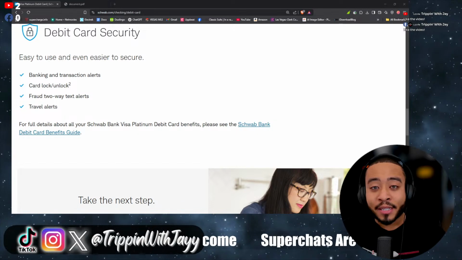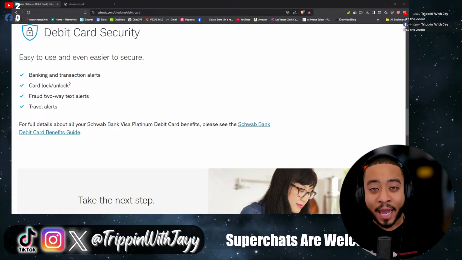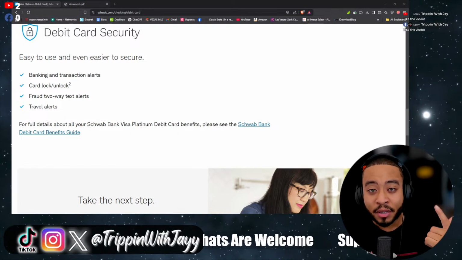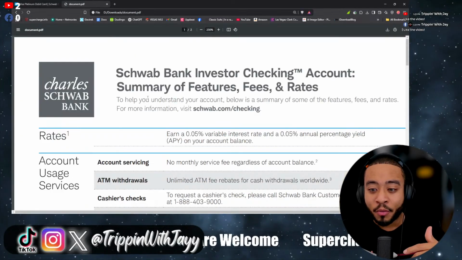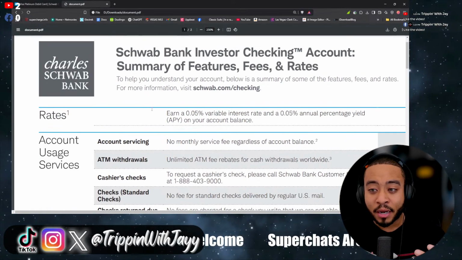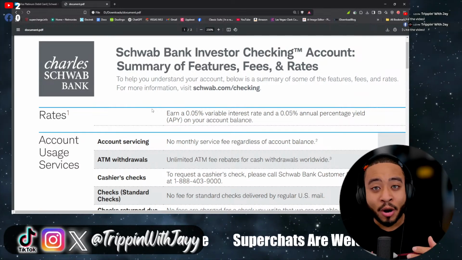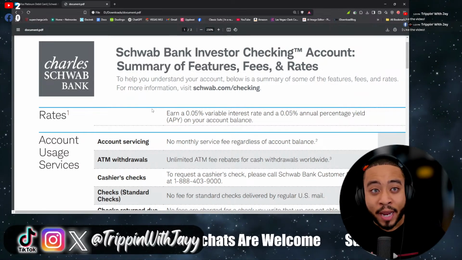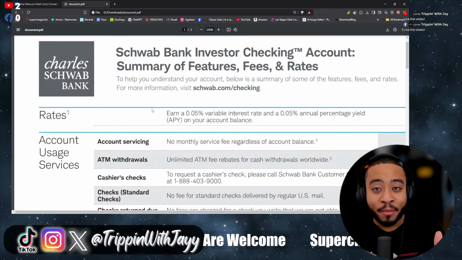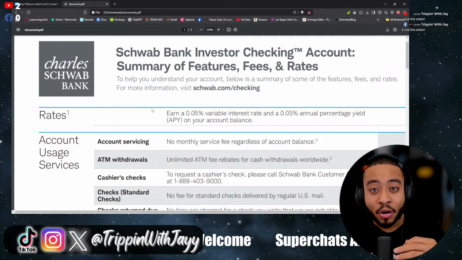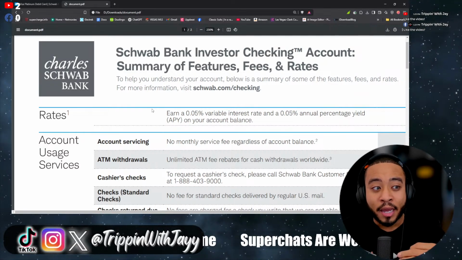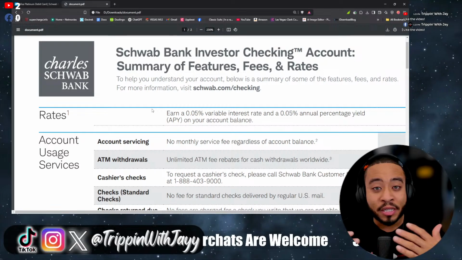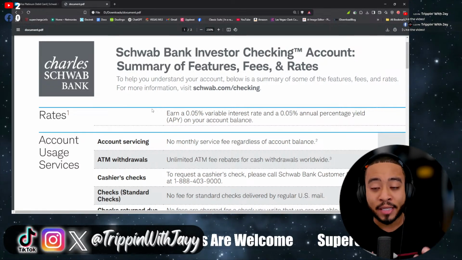Now, let's go over the features that are game changers in the finance portion of this debit card. When you travel internationally with your typical debit card from Chase, Bank of America, and you put it into a foreign ATM that's not even in Bank of America's or Chase's system, you get charged what's called an ATM fee. That fee could be based on a percentage of what you take out and/or just a flat rate. It just depends on the ATM.